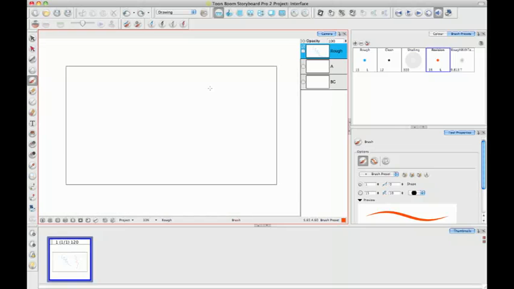the size of your brush, and this is true for Animate, Animate Pro, and for Storyboard Pro. So what happens is that when you're using the brush tool, when you have a tablet and you're using your stylus on your tablet, when you press lightly you get a thin line, and when you press harder you get a thicker line. And sometimes you want to just be able to visually adjust how thick that line is.